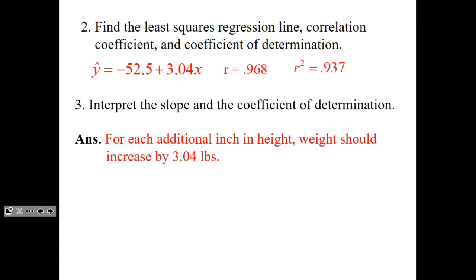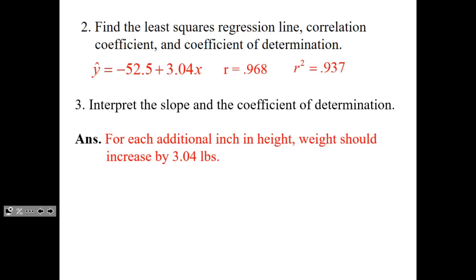Now I want to talk about coefficient of determination. So determination is that r squared. We convert to a percentage. So it'll be 0.937. That's going to be 93.7%. We said it talked about our height to weight, and it's talking about our model. Take a look back in notes. Pause the video for a moment. Try to figure out what you think it is.